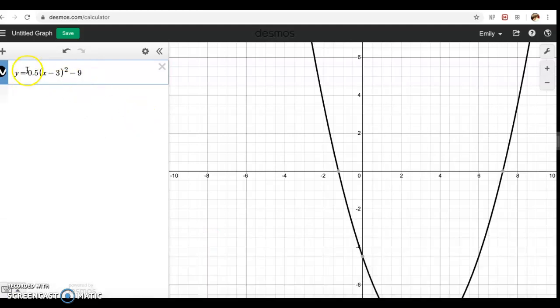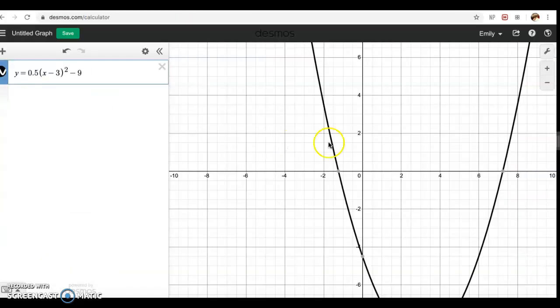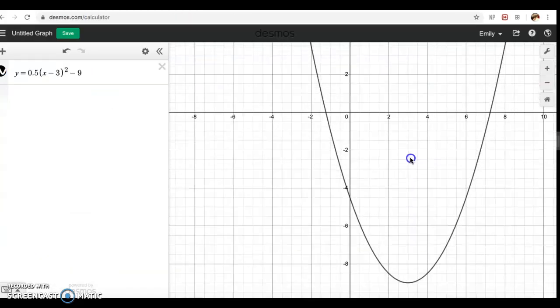So this is that same equation that you can see right here. I've just typed it in. And if you want to check your math, you can actually go in and find the values. For example, we calculated that when x was -1, y should also be -1. And we can see that that point is on the graph, -1, -1. And when you put 0 in, the result you should get is -4.5. So hopefully that worked out for you.